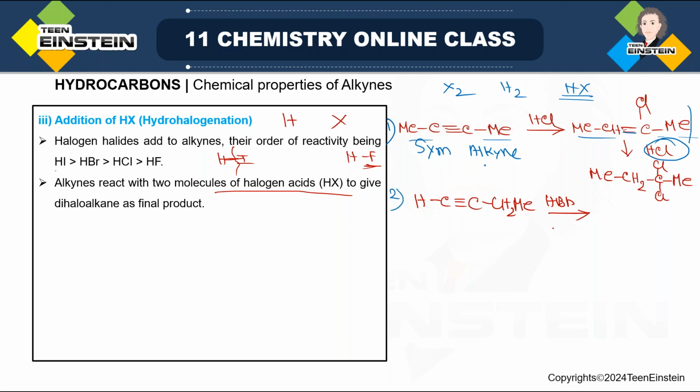But don't simply follow Markovnikov. As I have said, always try to understand whether the carbocation is stable or not. And for that you have to draw the carbocation. If you can imagine it, it is fine. But if you are having trouble, just draw the two possible carbocations and try to understand which one will be more stable.